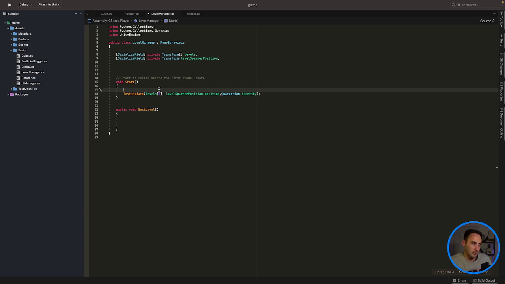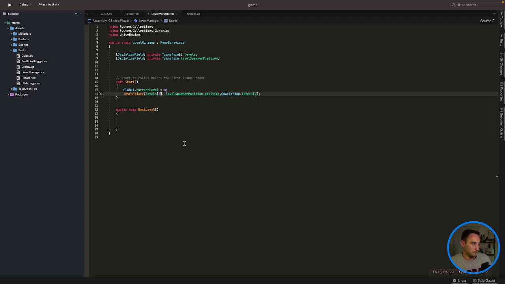So to do this, let's go and say Global, that needs to be capital, Global.currentLevel is going to be equal to 0. What's the best way to do this? I'm trying to think. We'll leave it like that for now.